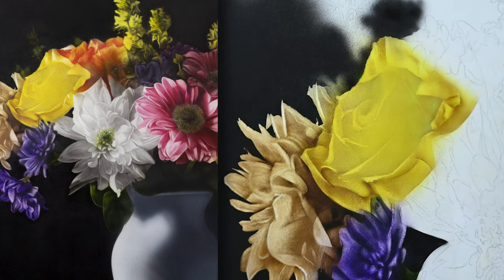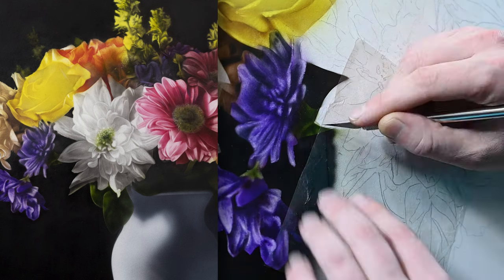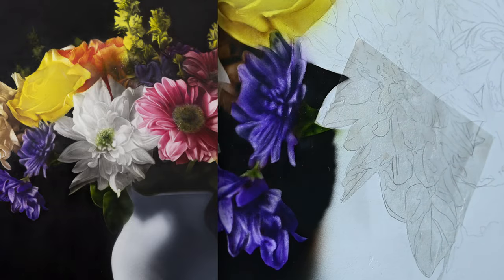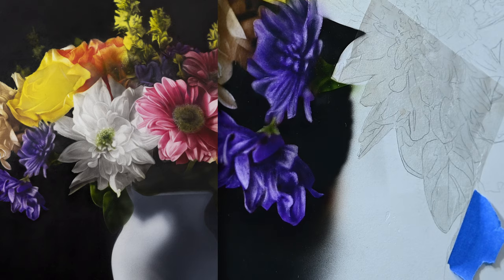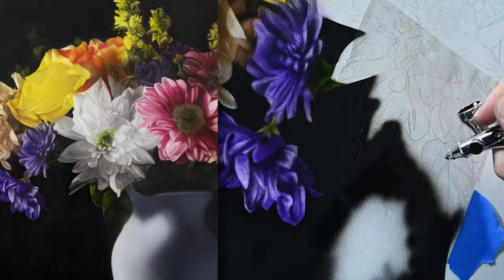I'll just go back to some of that black paint, start adding in some of the background just to make this stick out. What we're going to do now is move on to this white flower just below it. The first thing I want to do is paint in the background, get that black paint in so we have some separation between the flower and the background. So I used some Frisket film, cut it out, and then went right over to the black paint, sprayed on a few layers to darken it up.